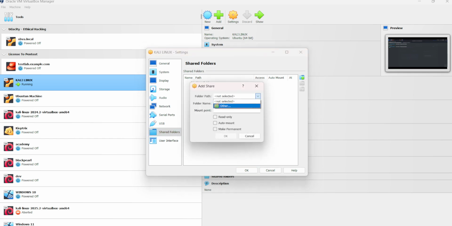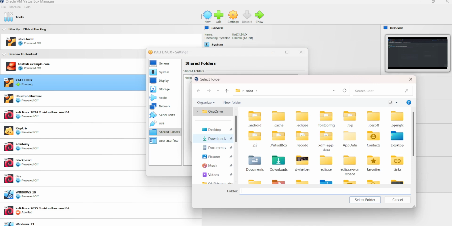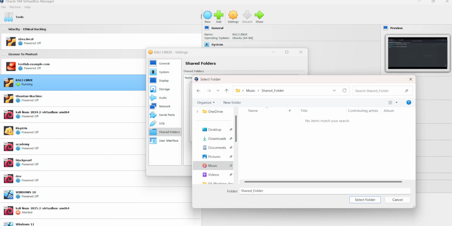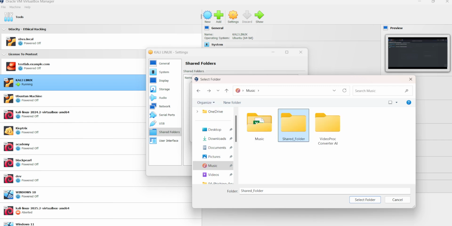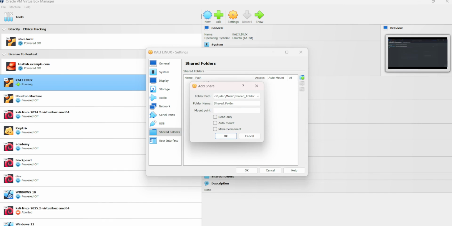For the folder path, you navigate to where the folder is and select it. For the mount point, you can indicate one. Read only is not what we want; we want to be able to write into it. So you can select auto mount to automatically mount it, and as well, make permanent.